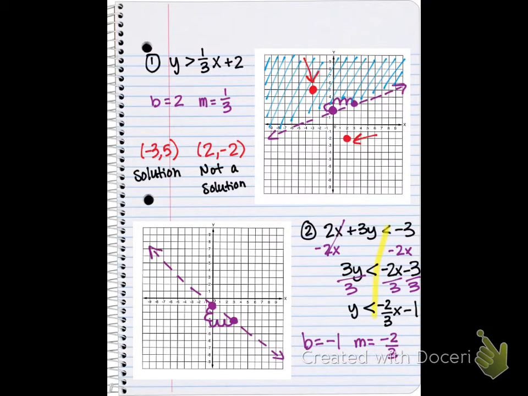All right, so there's our dotted line. That was step 4. Step 5, the fun part. We have to choose to shade under or over. All right, so we have a less than sign. So if you look at the table we just drew, we want to shade under because it's a less than. So under the line, we shall shade.